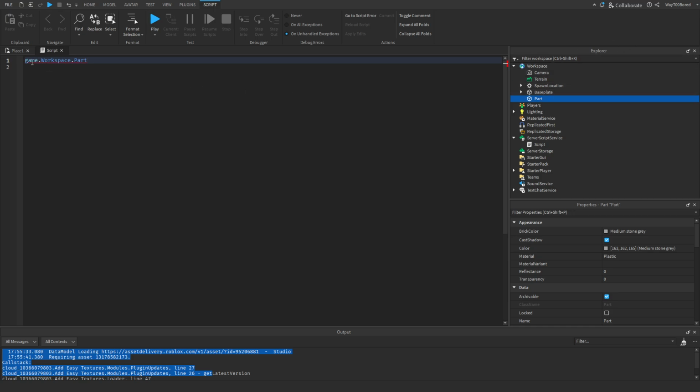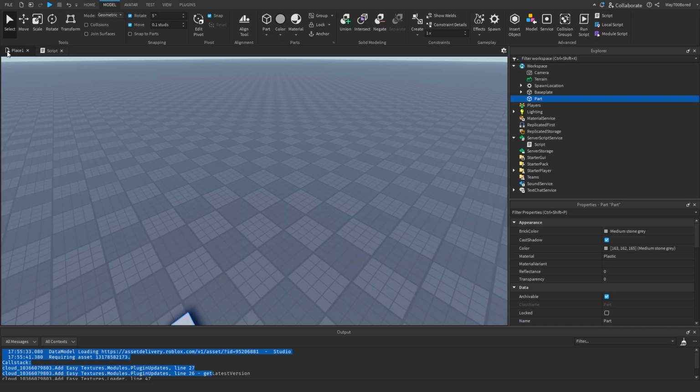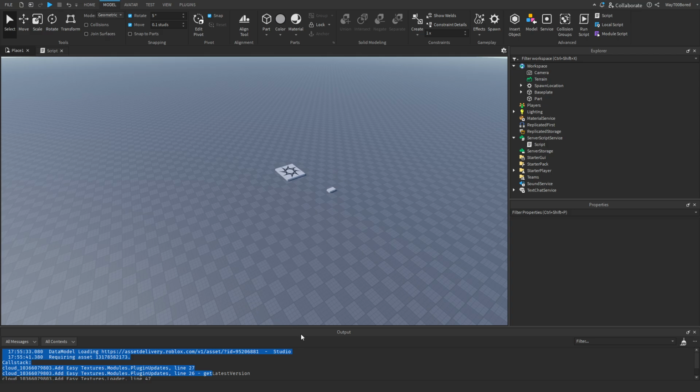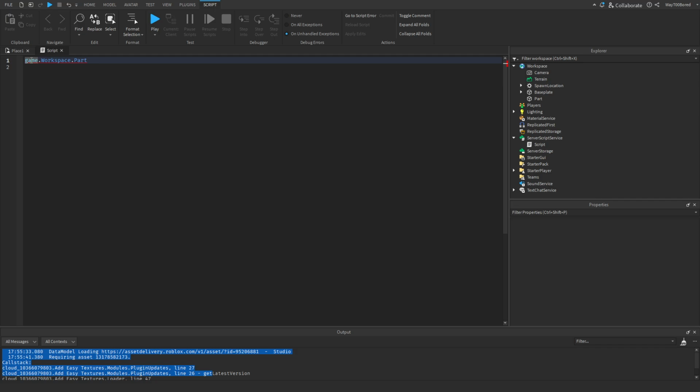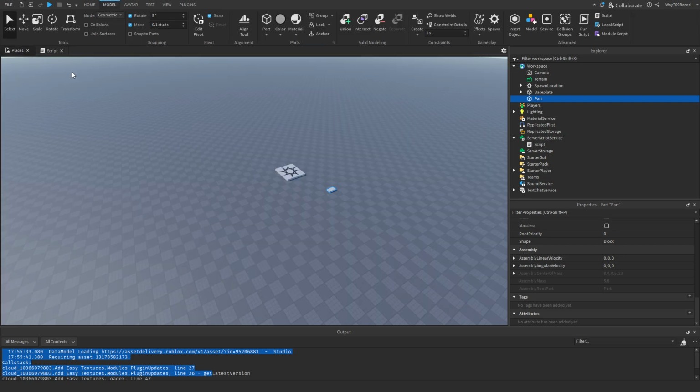And if you think about it here, you gotta think of it as kind of like a folder to make sense. So the game folder has the workspace in it, which is also a folder itself, which is containing a part. So it's really just that. And if you look inside the part, it has all these properties. So the part itself is a folder of its own properties. If you think of it that way, then that doesn't make it too difficult to understand, does it? This transparency, that's pretty easy now. You could just set that to 1 and it would be transparent when I press play.